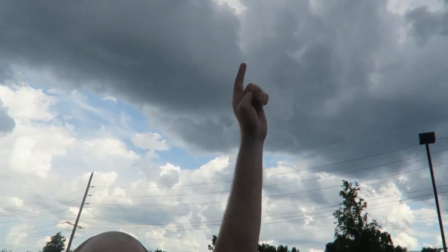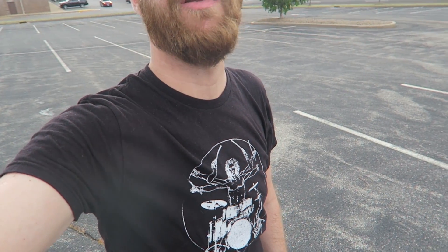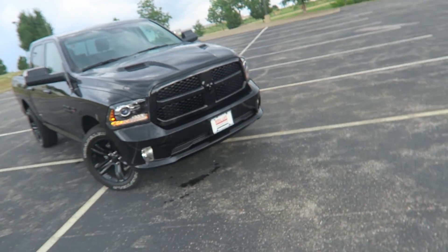I said I was going to show you guys my brand new truck and I'm gonna do that today. I just got done at the car wash with it. And of course, Missouri skies say we're going to just spottily rain on you or storm. You can hear the thunder there. I'm just in a parking lot outside of Fenton, and without further ado check her out - here she is.